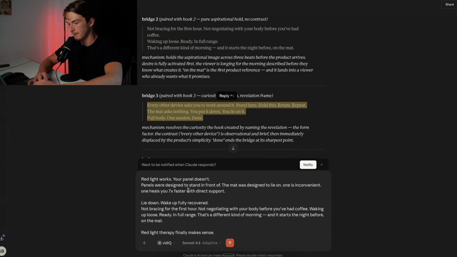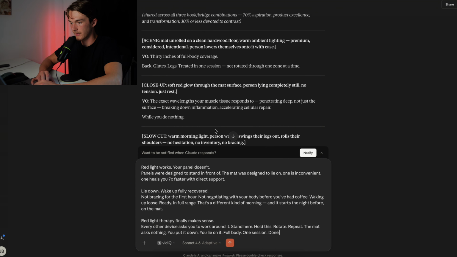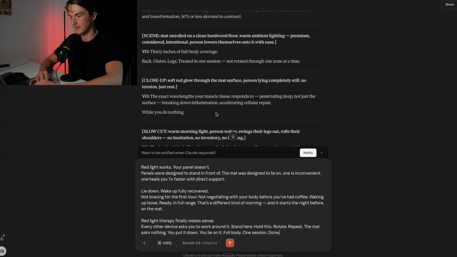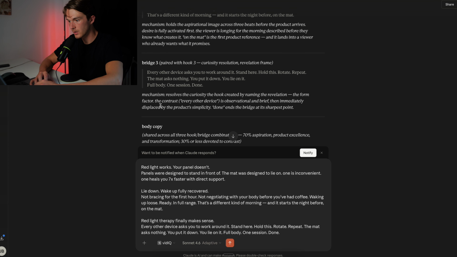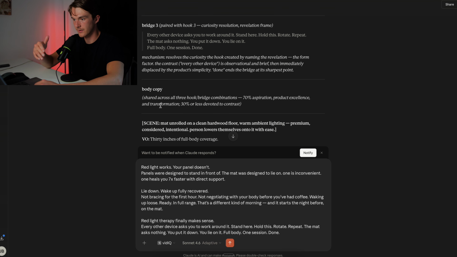And then I would basically put these in. So we've got these different hooks and different bridges, and I'll just go around and optimize a little bit. It's also going to give you the scenes, which it thinks it should be giving you. And so you can just go into CapCut, generate these AI scenes, and then piece these together. Now, I'm going to show you an example of this first one right here, of what it would look like for my AI video creation.